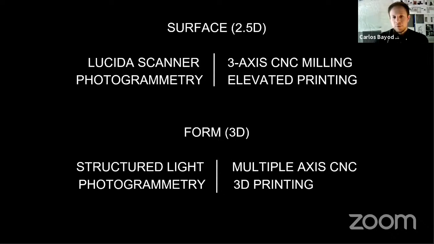So this is based on our experience, and of course there are other methods and other ways of capturing information. But at the end, the important thing that I would like to communicate is this idea that each original object requires a specific recording method. And then once you have the information, you also have to consider that there is an ideal method of fabrication or prototyping, which is more appropriate for each type of information.